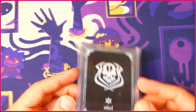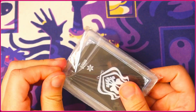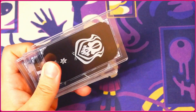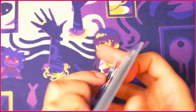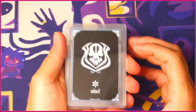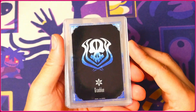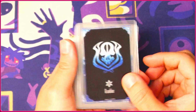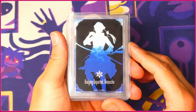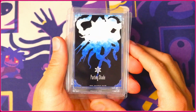And we got ourselves here the top loaders, right? So they give you 5 top loaders that you can use for your ride deck. So you can actually use top loaders for your ride deck, but they give you one for each. So we'll do it this way, I guess. This first one just has the grand blue symbol on it. So this is actually for your stride deck crest. Then you have your starter here, the undead or undying departed Ganache. Then you have yourselves the crest setter, which is the parting shade.